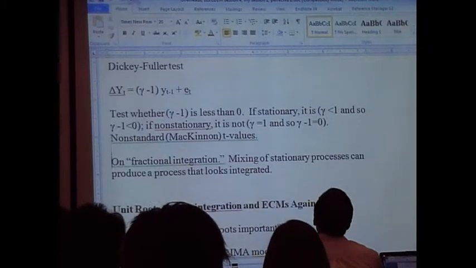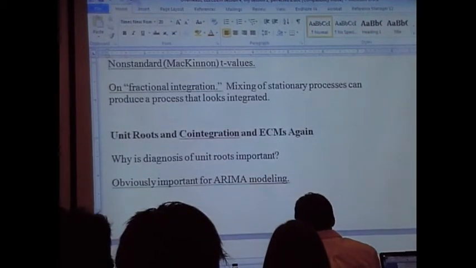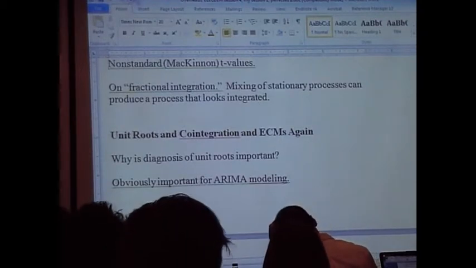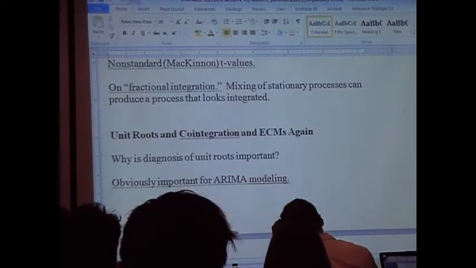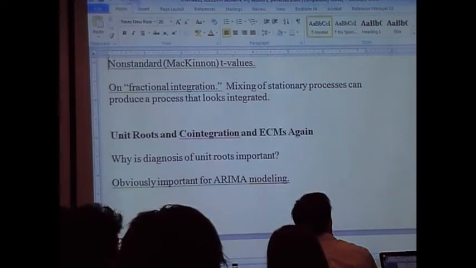That's a little bit of a troubling thing. Keep in mind, in those processes, they look integrated even though the fact of the matter is everything decays. This is important not only from an estimation point of view, but if your conclusion is that everything ultimately decays, that's a big substantive conclusion too, right? We talked about this with advertising. Does the effect last, or does any of it last, or does it all decay?